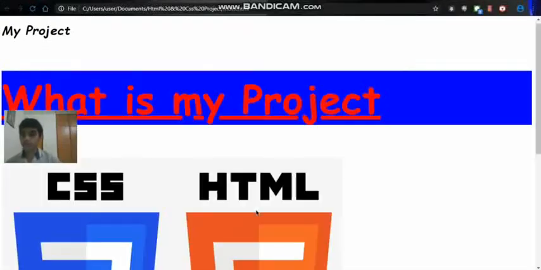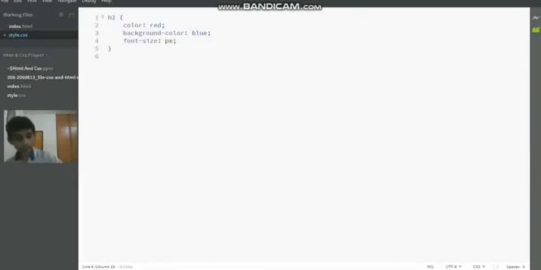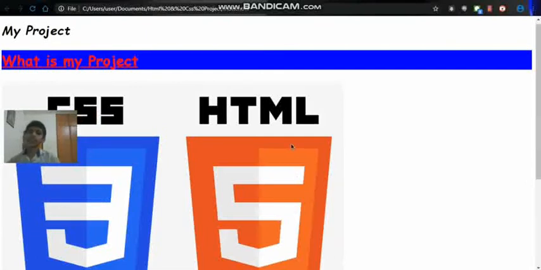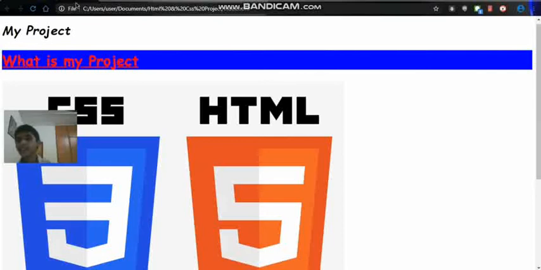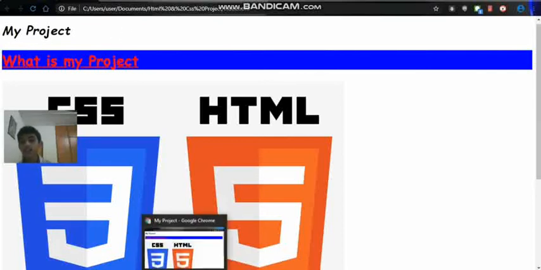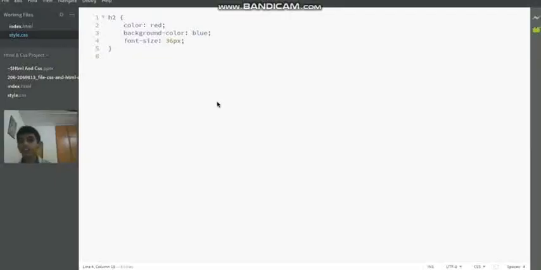For example, if I put 100 pixels, it's going to be big. It's going to be massive. Now, on a normal web page, for a subtitle, 36px is beautiful. So we're going to be using 36px. Now that looks good. But we need to make it more lightish in color. Modern HTML websites don't have dark colors. More of a light colored thing, like a grayish scale kind of thing, very light, because very dark is very hard on somebody else's eyes, and it doesn't look that fun.